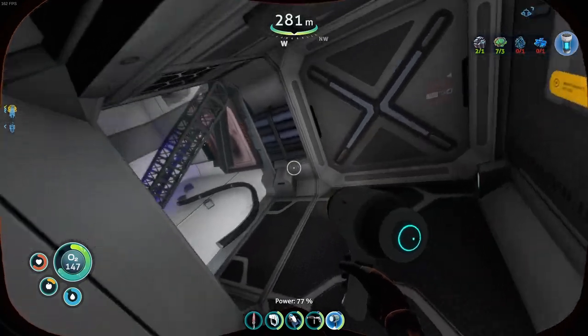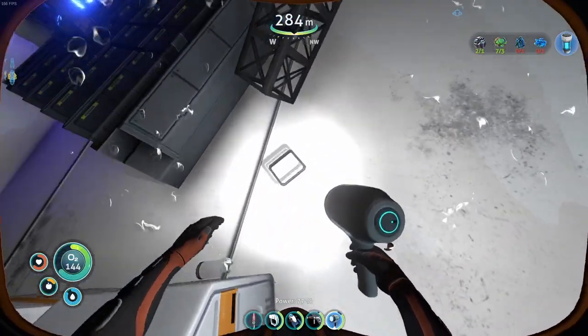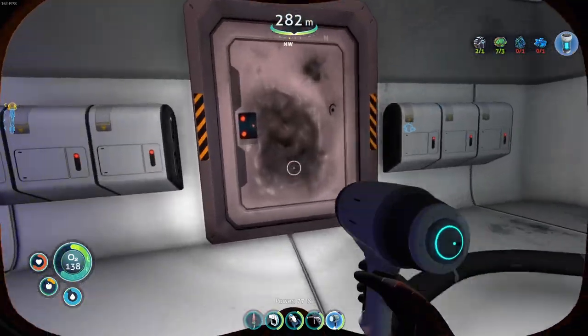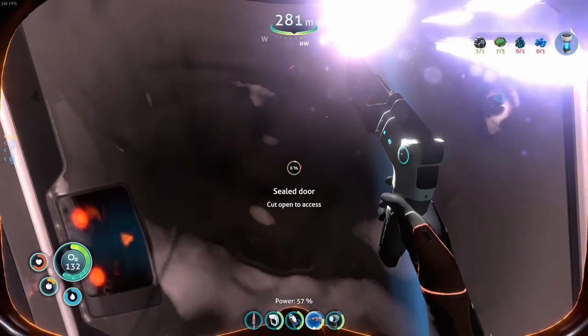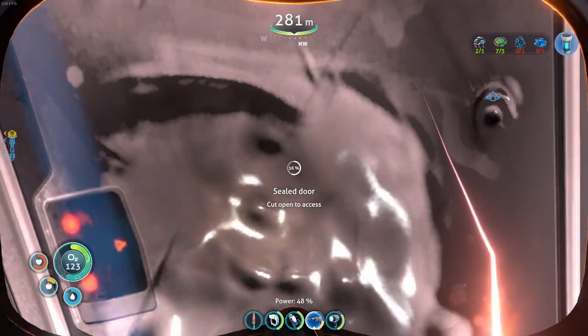Anything in here worth grabbing? Water. No food, huh? Okay. What door to cut through. Okay, this is my last spot to go through, because then I do need to go back home and get food, because it's at 15%. But that is huge progress.